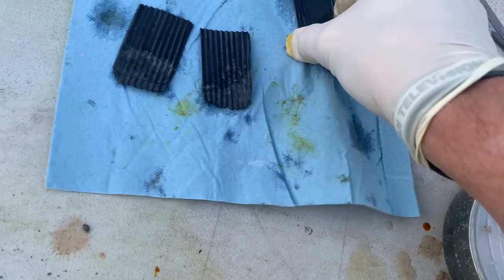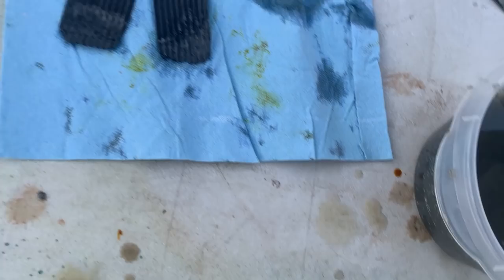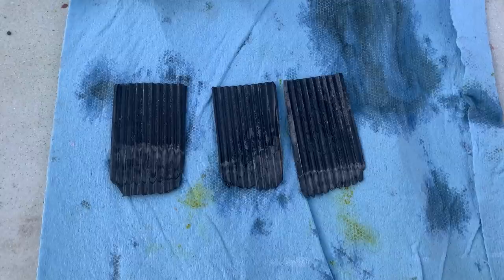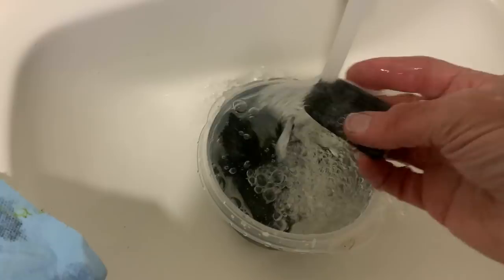Okay, I think we're ready to get them out of the water now. I've been keeping them in the water to prevent them from drying out, because that crusty stuff will dry on really hard and they also react with the air. So I wanted to keep them wet until I get some of this material cleaned off, then slowly let them dry out. The first thing I'm going to do is get them out of the dirty water and take them inside the garage and wash them off with some nice fresh water to get this crusty stuff off.